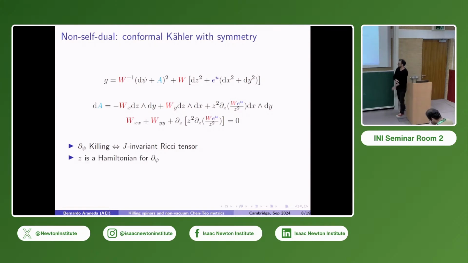This comment will play an important role towards the end of the talk. The coordinate set here has a special meaning. The coordinate set is a Hamiltonian for the Killing field. Because this Killing field is holomorphic, it preserves the complex structure, and therefore it preserves the symplectic structure. So locally it has a Hamiltonian, and that Hamiltonian is this coordinate set. This will be important towards the end. And then, as I say, there are no conditions on U.